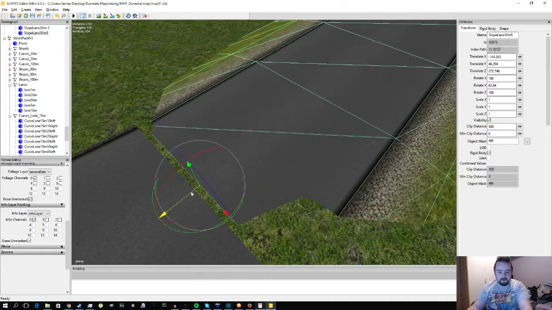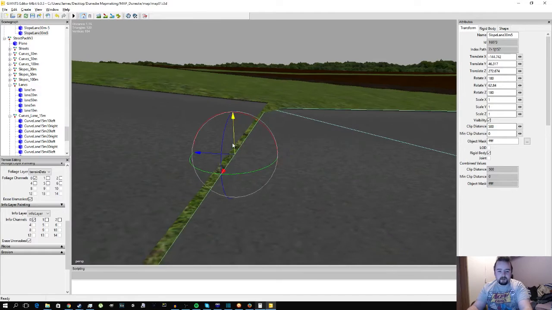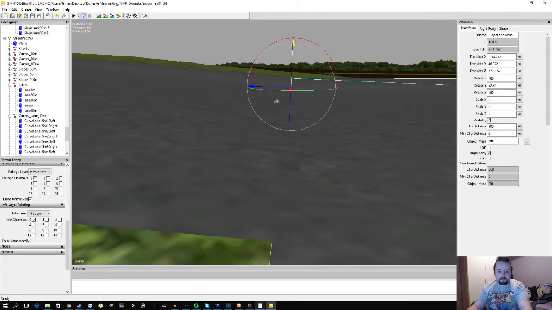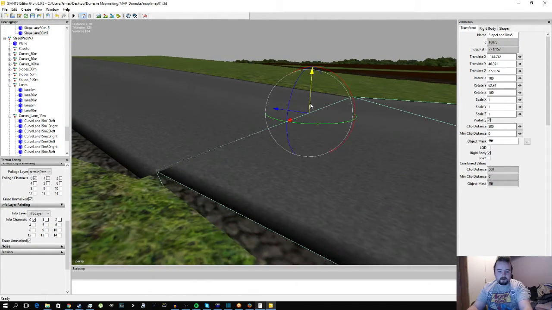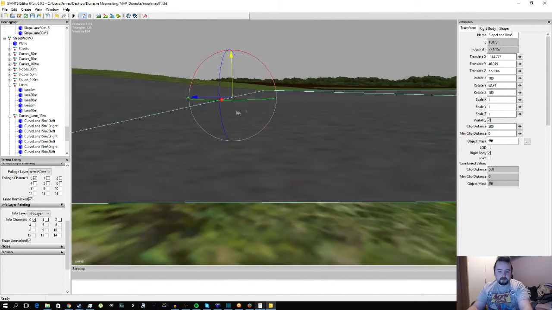Okay. So if I can get this lined up right and it behaves, we might just be able to get lucky here. Okay. So let's just see how much luck I have today.